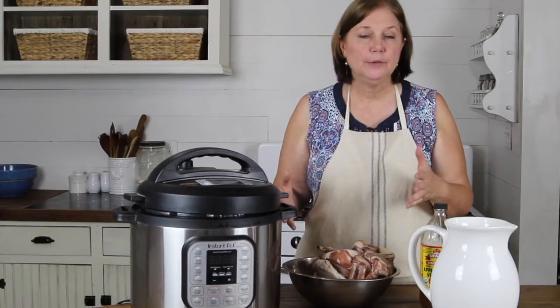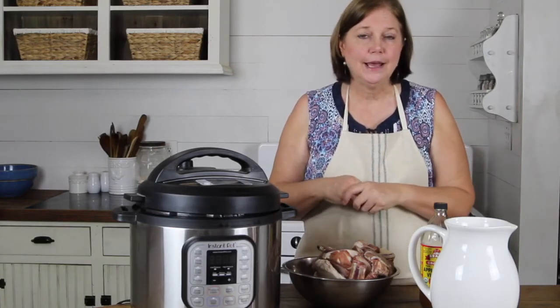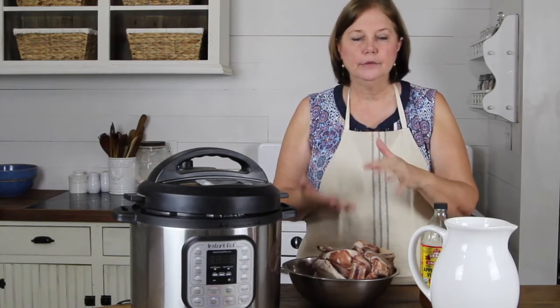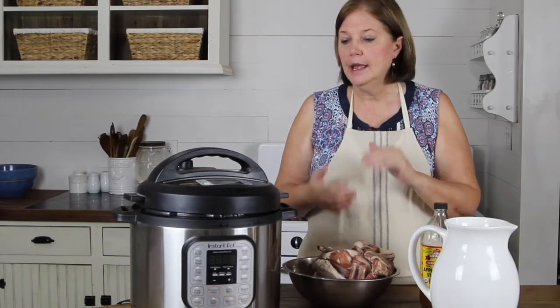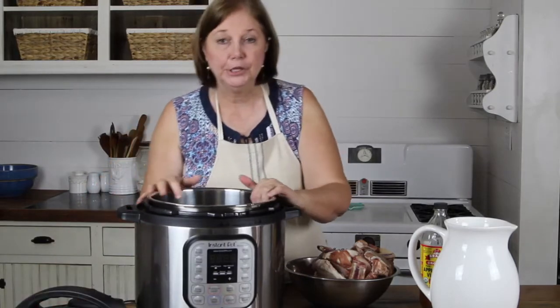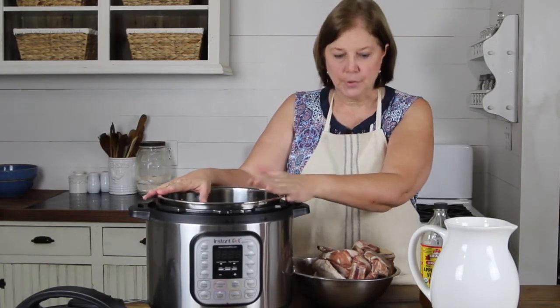And it's different, you know, it gels at different amounts. It's not always going to be the same. Every time you do it, it's going to turn out different, probably according to what bones you have in there at the time. But if you put too much liquid, you're not going to get as much gel. So you want to cover your bones, but you don't want to have a whole lot of water on top of that. And if you use the Instapot, there is a maximum fill line. You want to make sure you don't go over the maximum fill line because you're going to be cooking these under pressure if you do it this way.